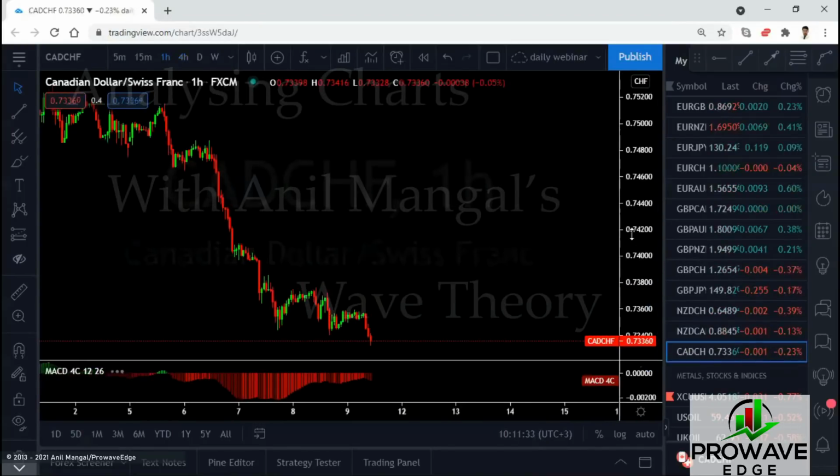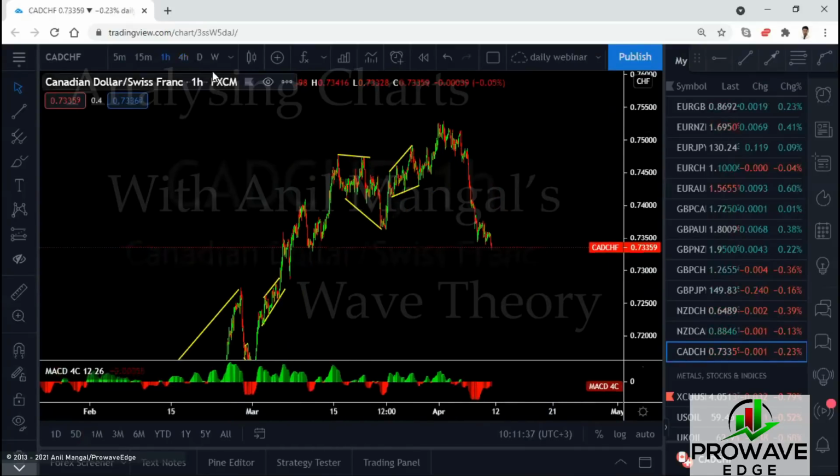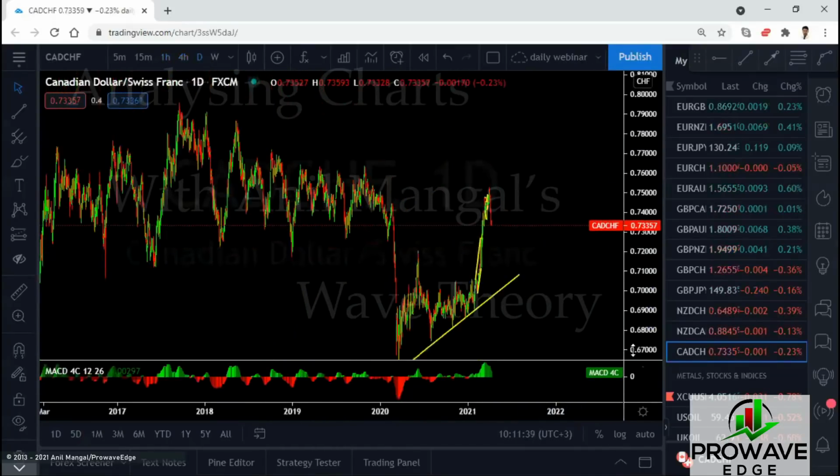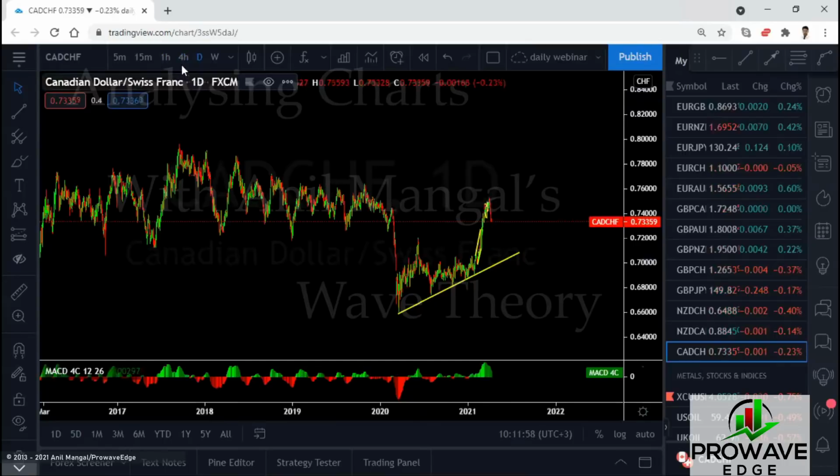CAD Swiss. Going down. This might be the start of a big downside, either like this and then go back up for a running flat. I think that's what we'll be looking at. Go back up. Or they totally drop to the bottom. And this was all the correction you had, right? Like this, drop, make a new low. I don't think we're making a new low. I think it's going to be a running flat.